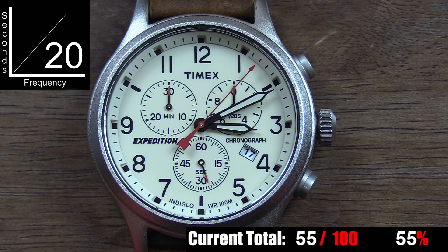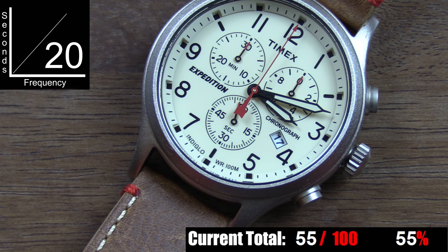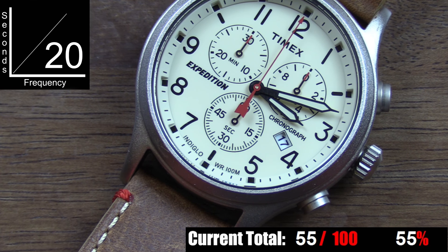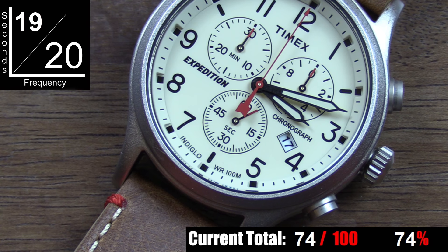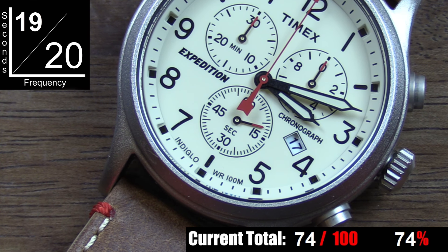Accuracy here is almost flawless. As with most quartz watches I've reviewed, it's perfectly accurate. I've had this watch for weeks, haven't touched the Timex, and it's still accurate to the minute. The chronograph works accurately and reliably, so the watch does its job of keeping time perfectly well. Where it loses a couple of points is with the large chronograph second hand, which overshoots most chapter ring indices by a slight amount — an aesthetic thing, but it drives me a little crazy. Worse than that is the springiness to the stop of the chronograph second hand, which looks cheap and sloppy. Where we gain a point back is the running second hand at 6 o'clock for the main time — it has a crisp stop to every second and lands on each individual second index. As I always say in chronograph reviews, how often does anyone actually use their chronograph? It's more important to have a quality-looking running second hand for the main time, and we have that here.